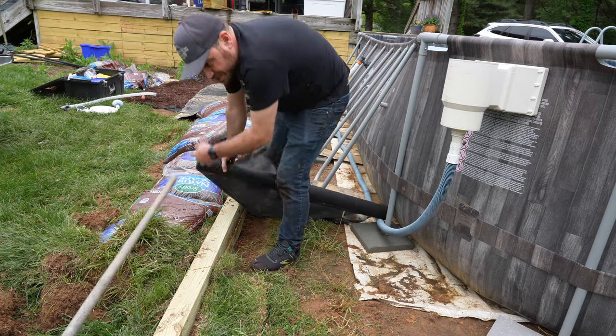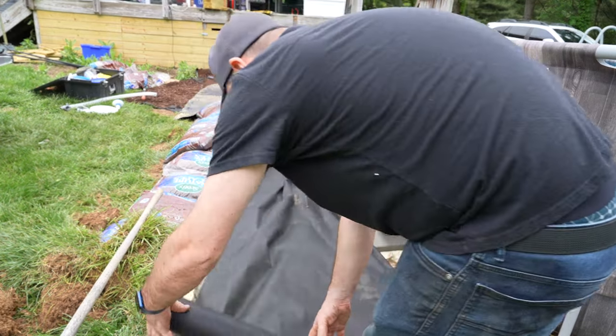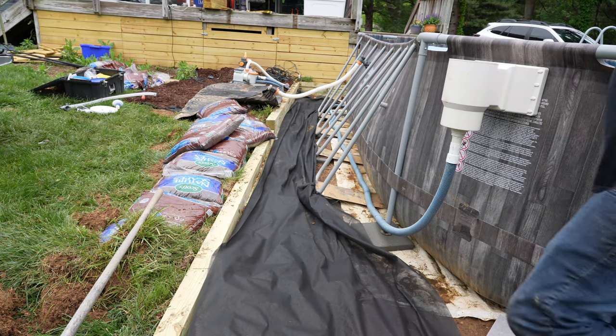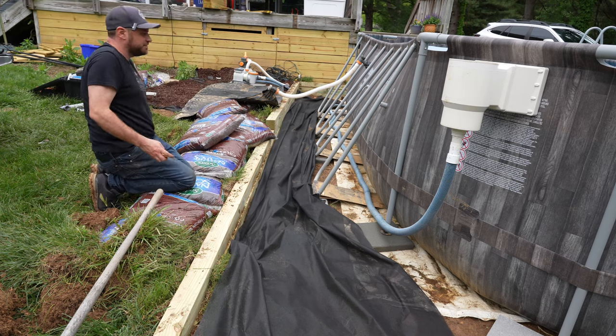And I modify this every year. I've been thinking about putting a concrete pad in next to it, so nothing is permanent here. Absolutely nothing is permanent here. Of course, gonna be extremely careful next to the pool with this knife.